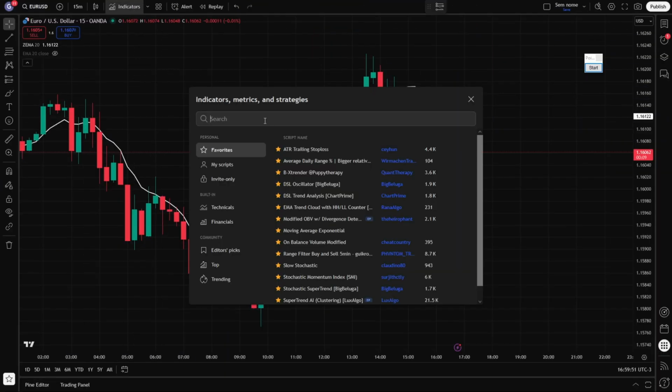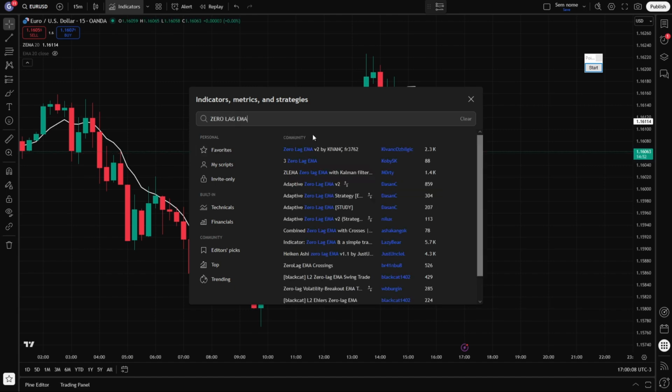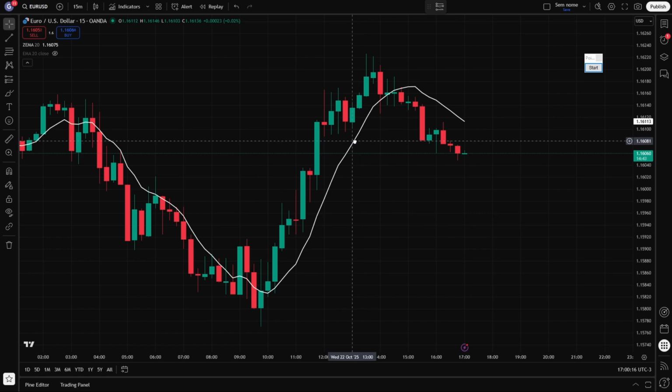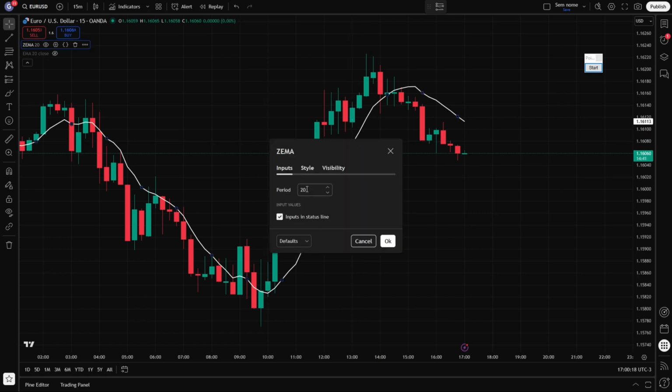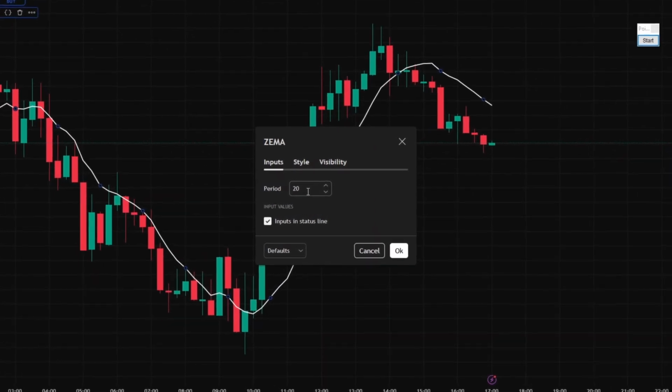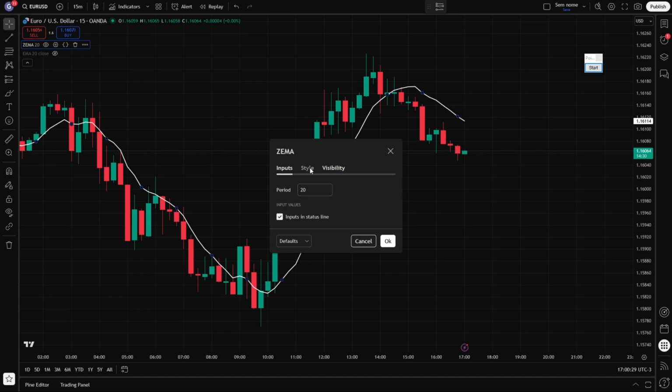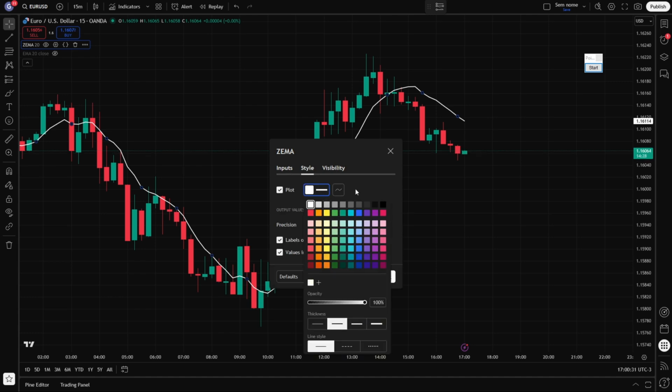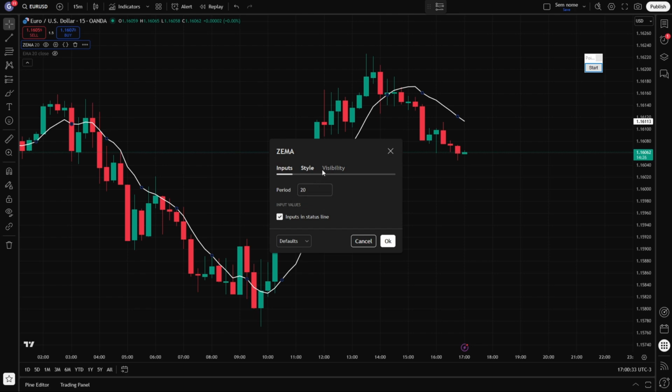First, you will go to the Indicators section and then you will search for Zero Lag EMA. It will be this very first option from Kivank. Simply click on it and it will be displayed on your chart. When you click the average, you can access its settings. Alright, let's go ahead and set up all the moving averages we'll be utilizing for our strategy. The first average, which is white, is our 20-period exponential zero lag. All you have to do is just click OK.